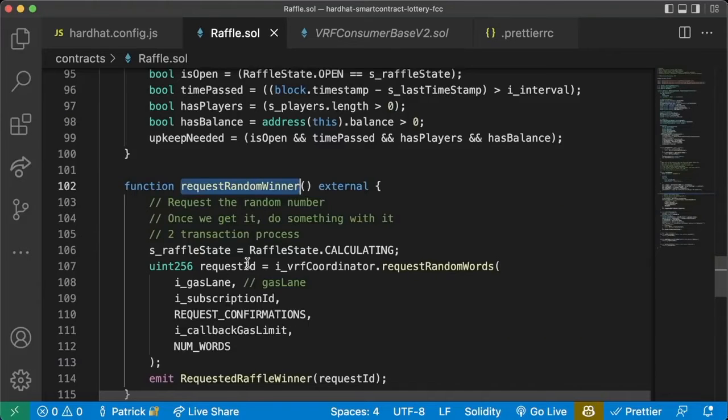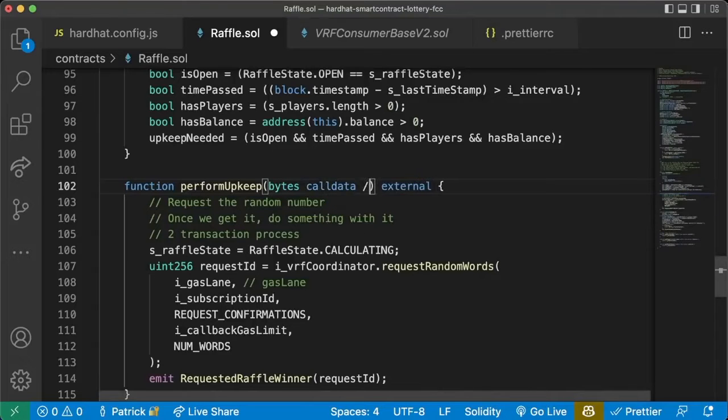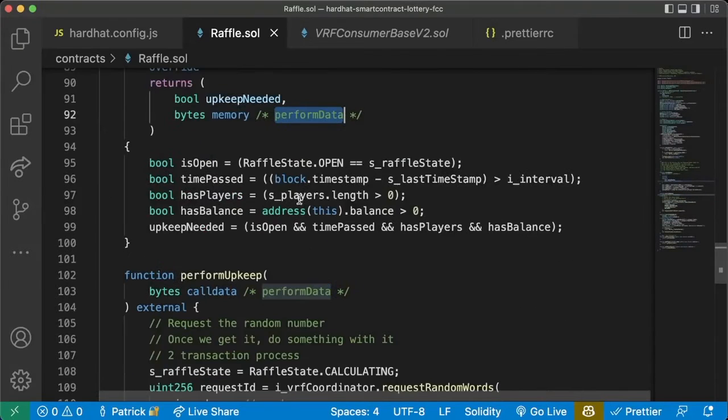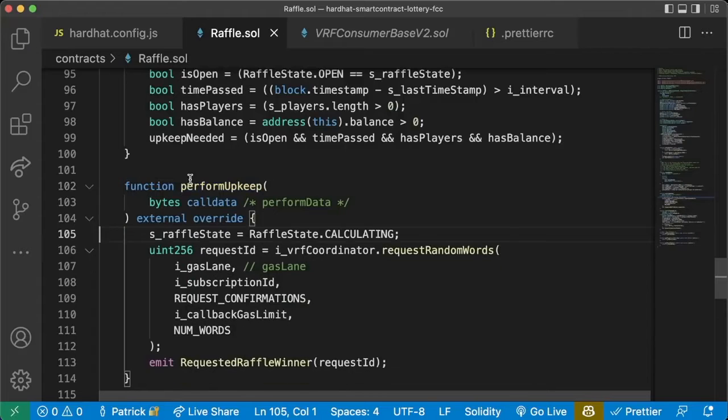So in function requestRandomWinner, let's rename this to performUpkeep, and we'll have it take the input parameter bytes calldata performData. If in our checkUpkeep we had a performData, we would automatically pass it to our performUpkeep. We're not going to pass anything to performUpkeep, so we can leave it commented out like this. Since performUpkeep is actually identified in the KeeperCompatible interface, this is now going to have to override that function. Now we want to do a little bit of validation before we continue here, because right now anybody can call our performUpkeep function.